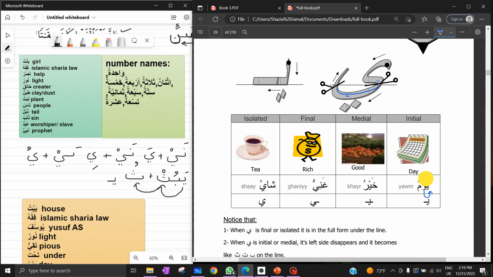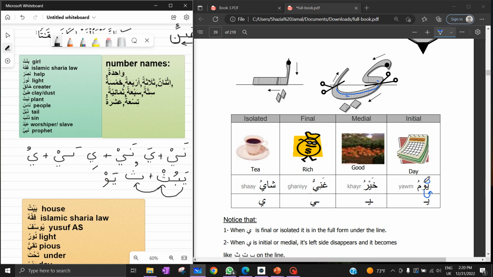What do you get? There is a fatha. Does wow go with fatha? No, wow only goes with dhamma. So in this case, the previous letter does not have a dhamma. It has a fatha. So this proves that this wow is not a long vowel. You're not prolonging the sound of oo. You are just saying this as a letter. You're not using it as a vowel, but here you're using it as a letter. Yaw. You are saying yaw: ya with fatha, wow with sukoon.